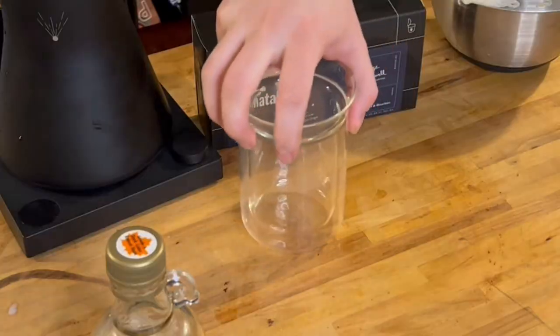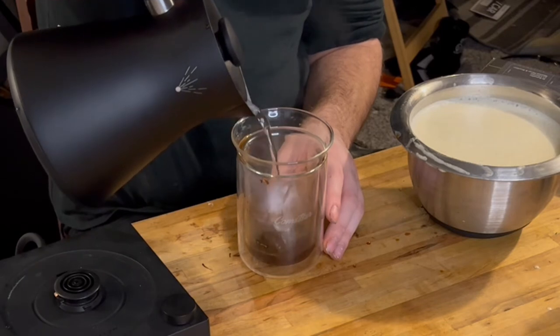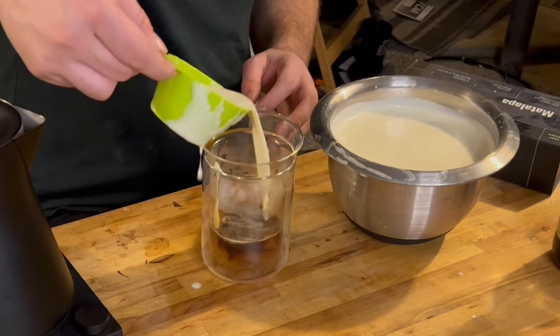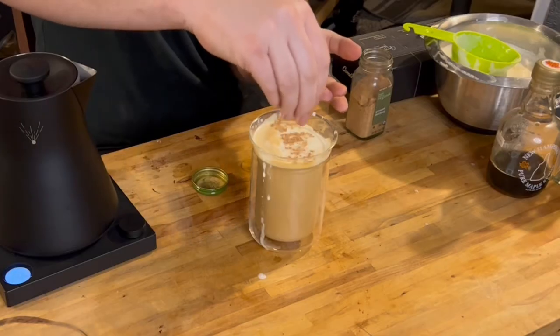Now it's time to make it a latte. Now you can just add instant coffee and 4 ounces of water, but I wanna use these Commons here ice cubes. It's specialty coffee concentrated. I'm really excited to see how it tastes. Once we get that all poured in, we are going to be adding in our eggnog, and then we are going to try it out.